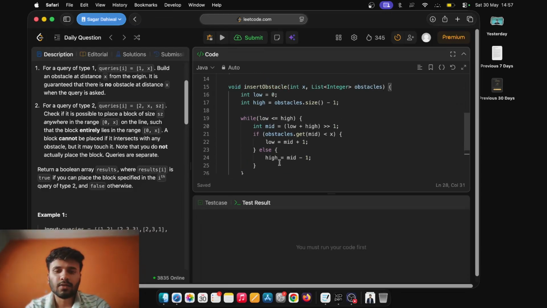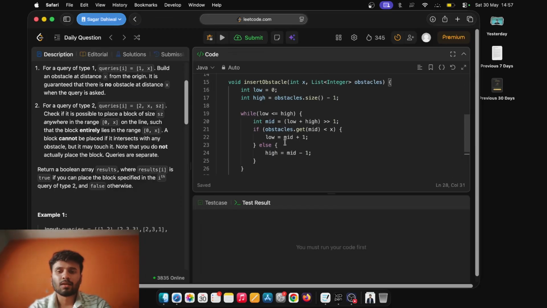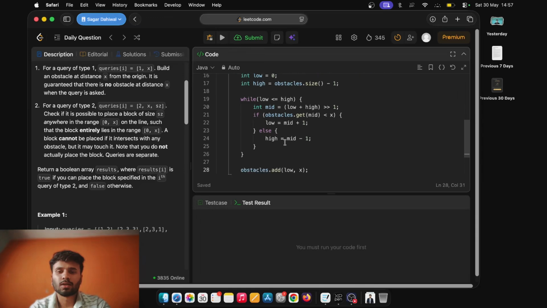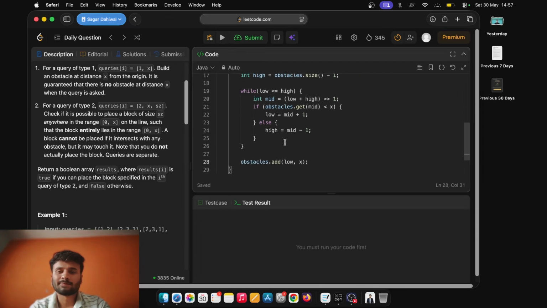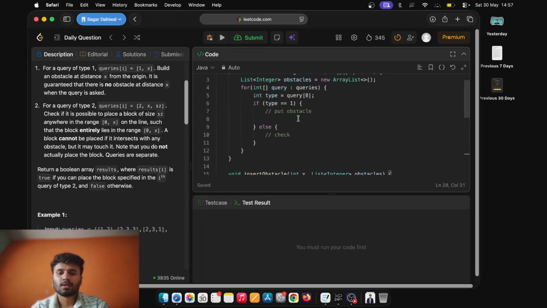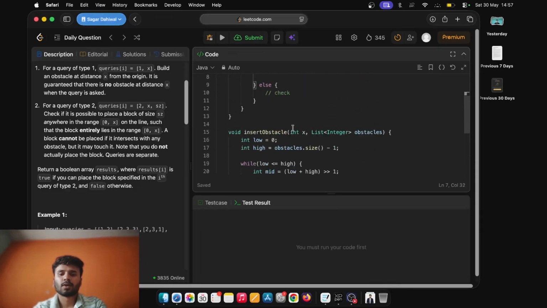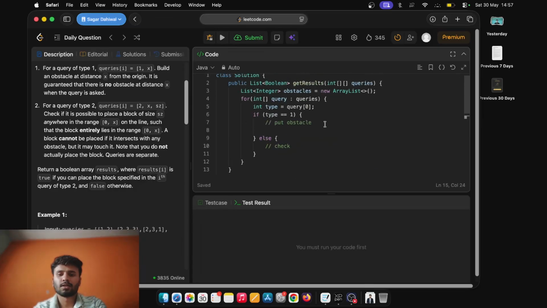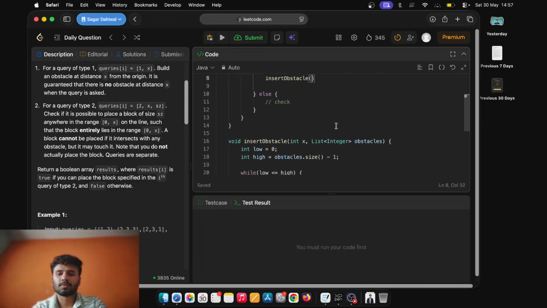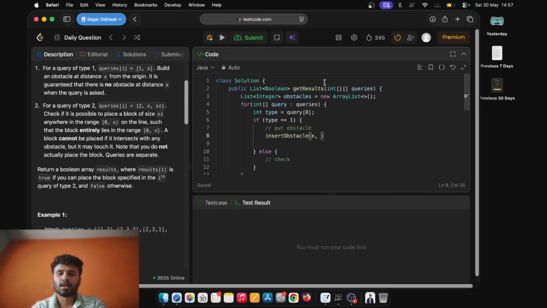So let's see, if there are 1, 2, 3, and we try to put 4, meaning we have to go for one more. So if this works properly, then we can just insert the obstacle into this X and obstacles.